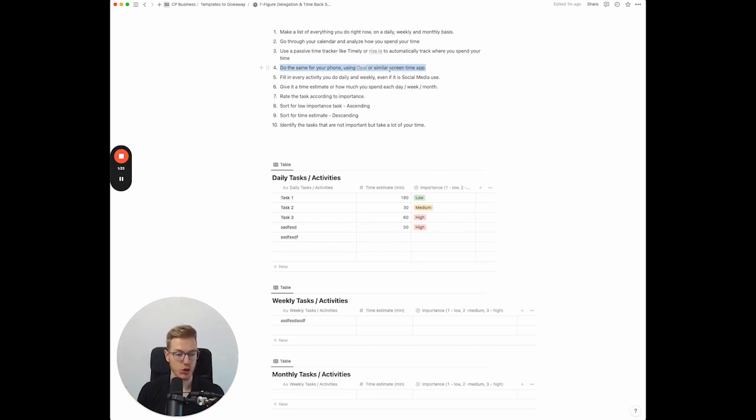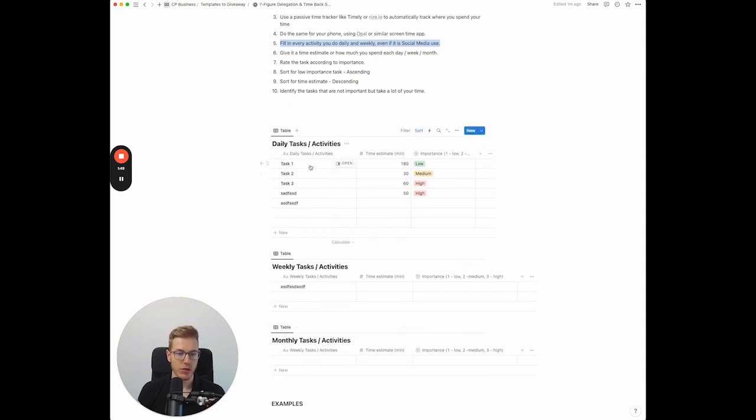You don't have to think about tracking. Obviously, it's important to track sometimes actively. Okay, now I'm working on this, now I'm on this, but this is much easier, this passive time tracking. So we recommend both. Once you get an understanding, okay, this is what I'm doing daily, this is what I'm doing weekly, and what I'm doing monthly. So you fill in the activities you regularly do. So write it down, right?